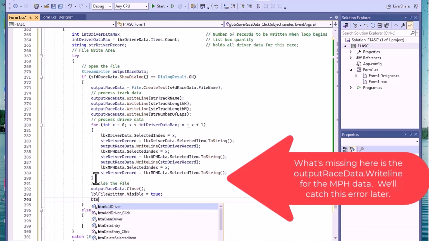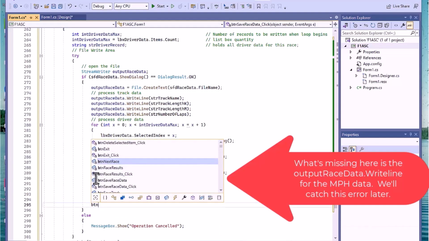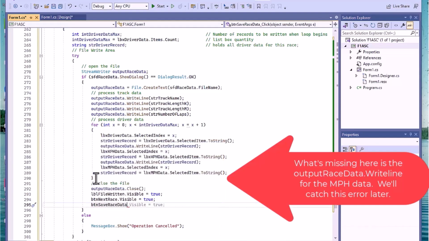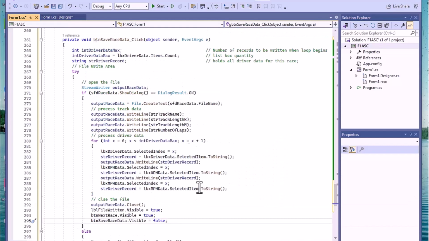The button next race dot visible is true. Turn those guys on. And BTN save race data dot visible is false. And we should be fine there. I think this should actually work, and that's going to be just fine.